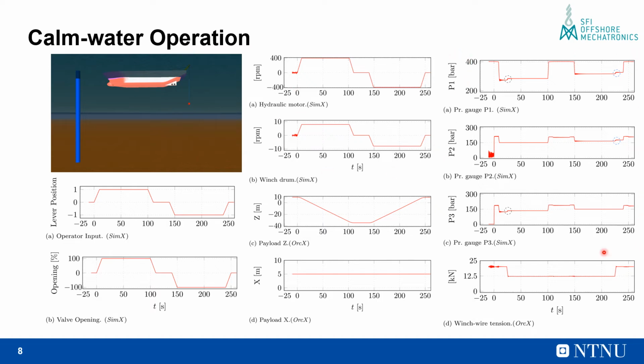Looking at the system pressures, we see a corresponding response. As the valve is opened at the beginning of the simulation, we see that the system pressure drops to a constant value. It then continues at that constant value until the load begins entering the fluid domain. As the load enters the fluid domain, buoyancy acts on the load and this reduces the weight pulling on the winch drum, and this raises the system pressure slightly.